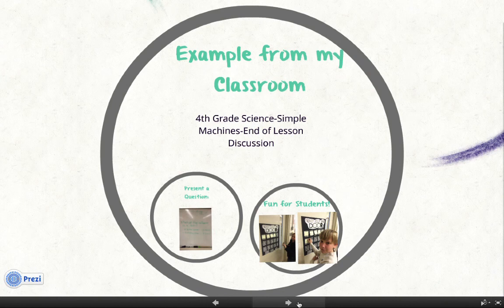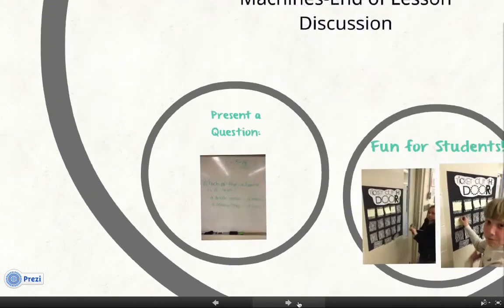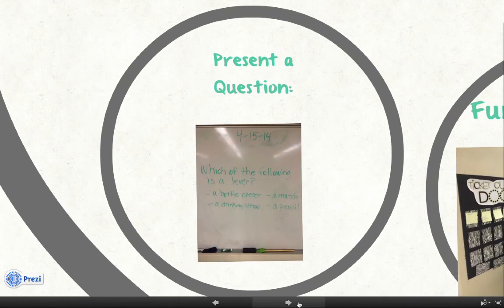How should we use exit slips? At the end of your lesson, ask students to respond to a question or a prompt. Some different examples you could use are: write one thing you learned today, discuss how today's lesson could be used in the real world, write something that you did not understand today, write one question you have about today's lesson, did you enjoy working in small groups today, or I would like to learn more about, and let the student finish the prompt.